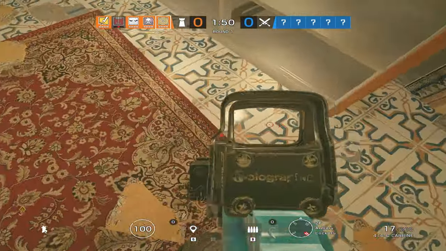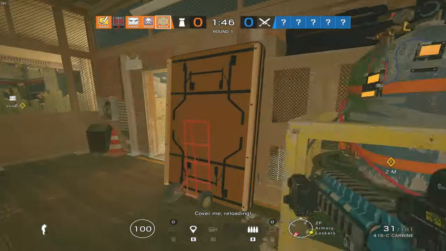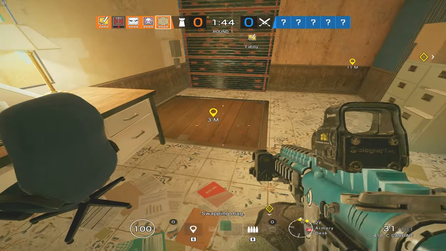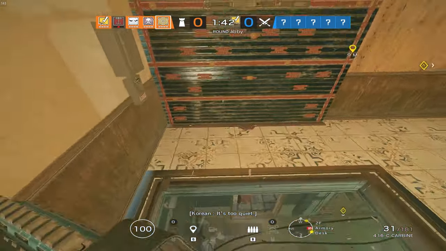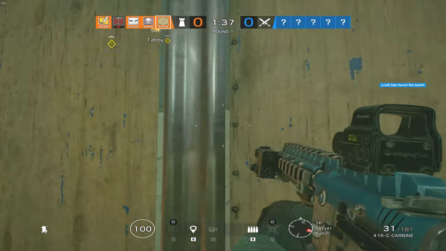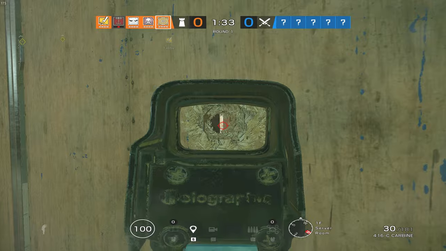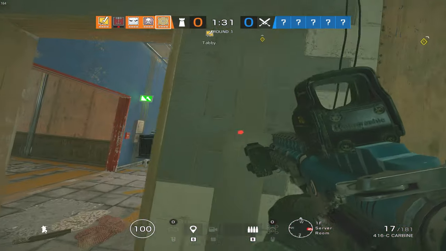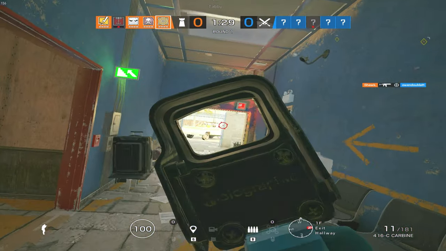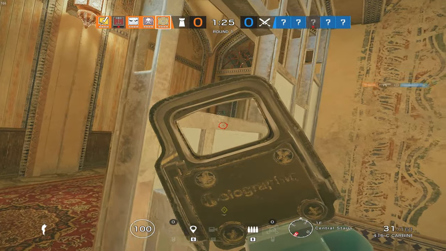Front door. Cover me, reloading. Open my hatch. You must defend it. I have a little hole. Okay. Don't say that. Sorry. I didn't even say anything. I just said hi, okay. You are being sus. Front door's done. Okay, you're being sus. Sofa is lit top east.